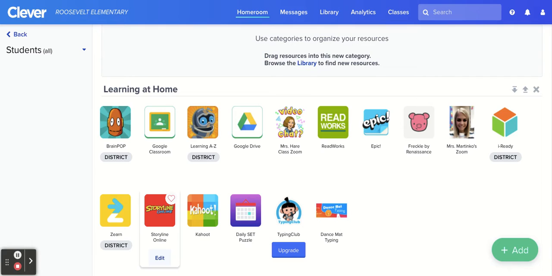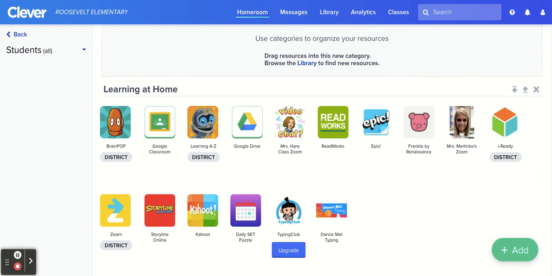And the difference between an app on Clever and a link on Clever is the apps basically connect the information from your Google to that specific website. So if I were to add an app, say for like I have ReadWorks here, if I add ReadWorks, all my students transfer into ReadWorks and I don't have to create the list. It automatically does that for me. So that's the benefit for using the app.